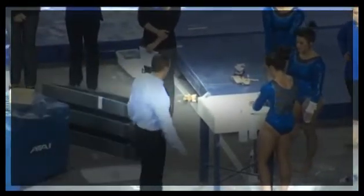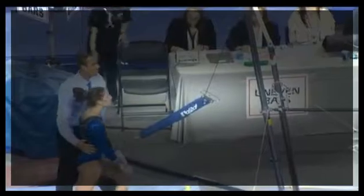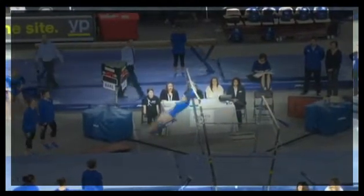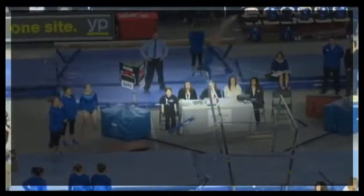Obviously, the fall counts for 5/10, half of a full point. Now, even if you can manage a 9.2 or a 9.3 right now, you help your score out by 3 or 4 tenths, but very disappointing for Kentucky, obviously, to have to count a fall in the first rotation. Yeah, no matter what you do as a gymnast, as part of a team, you've got to finish the routine as strong as you can, because you need to salvage that score to get as many tenths back as you possibly can.